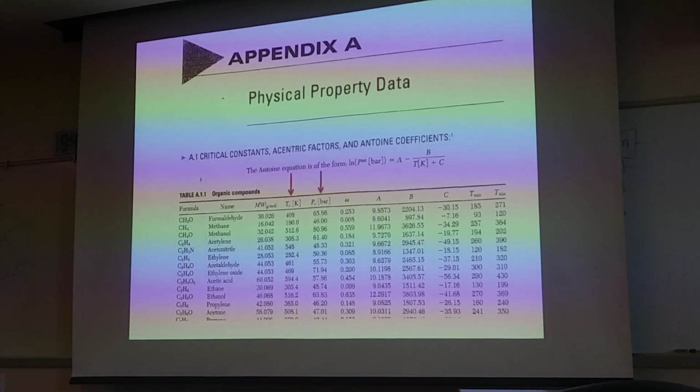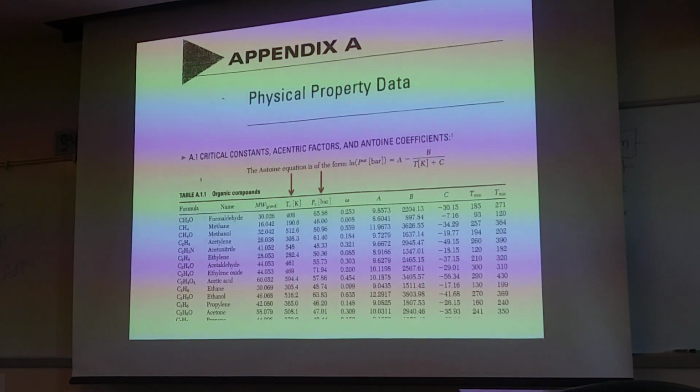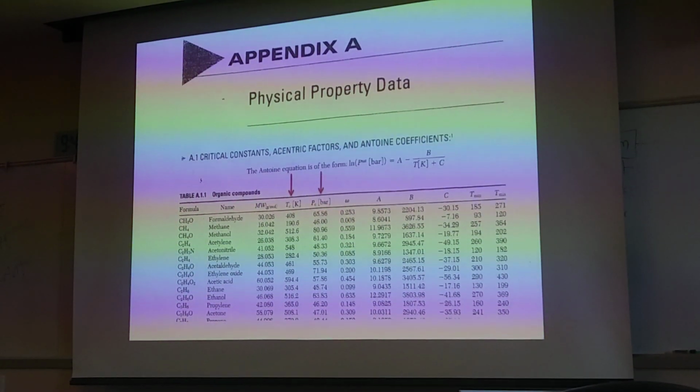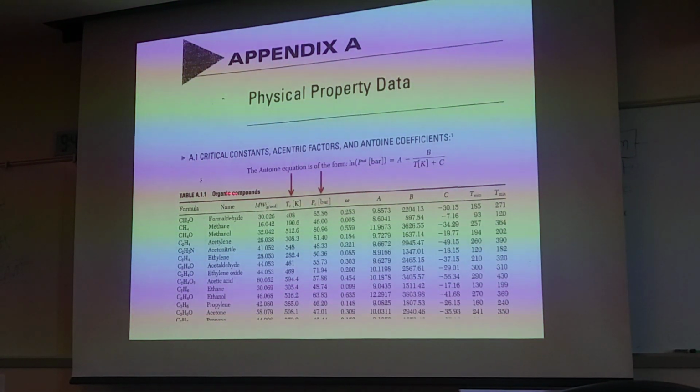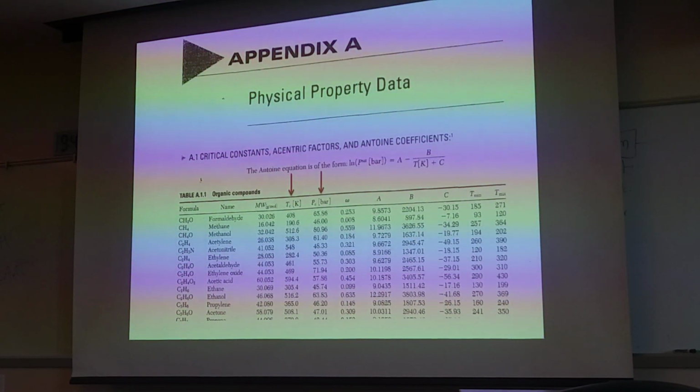We have data tabulated for this critical point in your Appendix A of the book. So here they are, critical point temperature, critical point pressure, and the book lists these properties for about 100 or more different substances. It's unfortunate that they don't also list the critical point volume, but that is available in the literature as well, so it can be found. And if it looks like we need it, I'll supply you with a set of critical point data that includes the critical point volume.